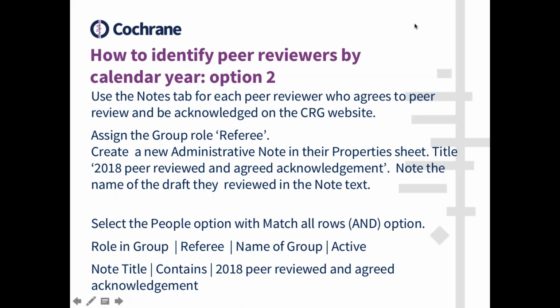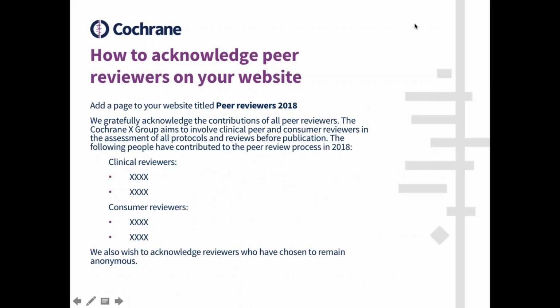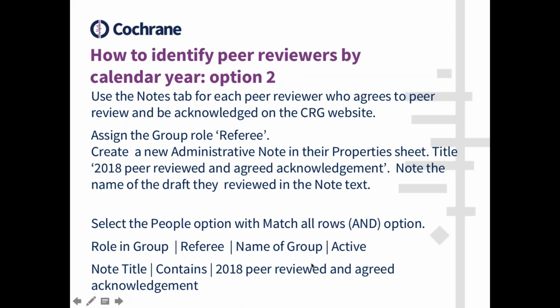And then these reviewers also can be identified by searching Archie. Just go back one, Bryony, using the following search string at the bottom. Again, this slide will be made available to you, selecting the people option and running that search.